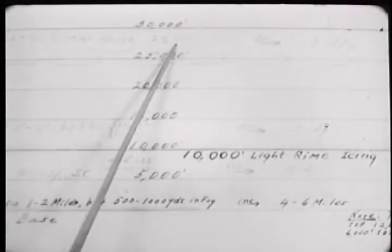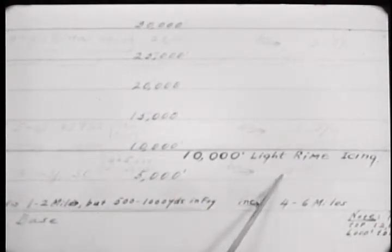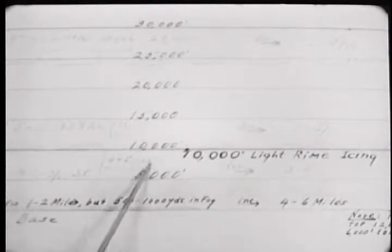At takeoff time, there will be 0 to 3/10 low clouds, also a layer of high clouds above 23,000 feet, 4 to 6/10 in amount, also a middle layer of clouds between 10 and 12,000 feet. These medium and high clouds decrease out over the North Sea to 3 to 5 tenths each in amount. The low clouds will increase as you go out toward the North Sea to 3 to 5 tenths, base 1,500 to 2,000 feet, tops 4 to 5,000 feet. There will be some fog patches over England. Visibility 1 to 2 miles, except in those fog patches, 500 to 1,000 yards. Visibility increasing rapidly out over the North Sea and the remainder of your route to 4 to 6 miles.